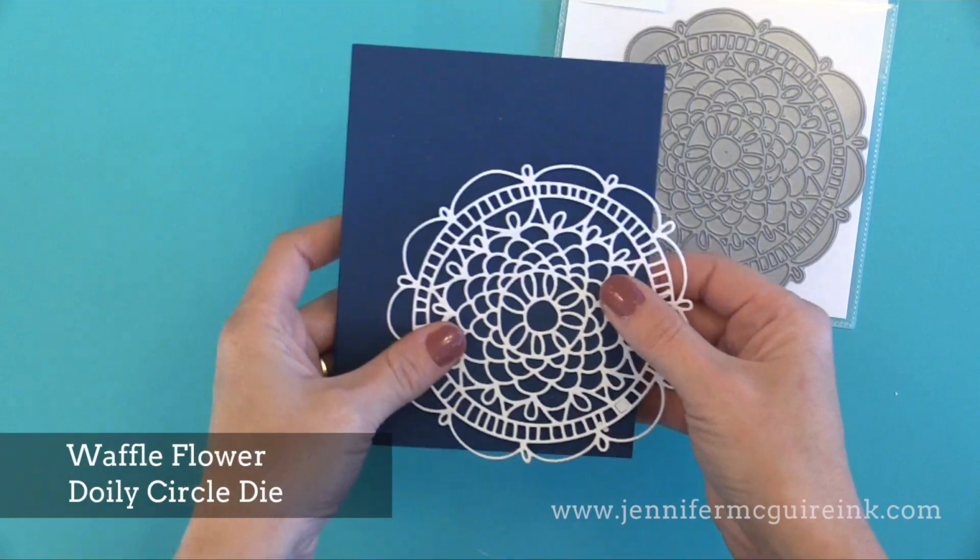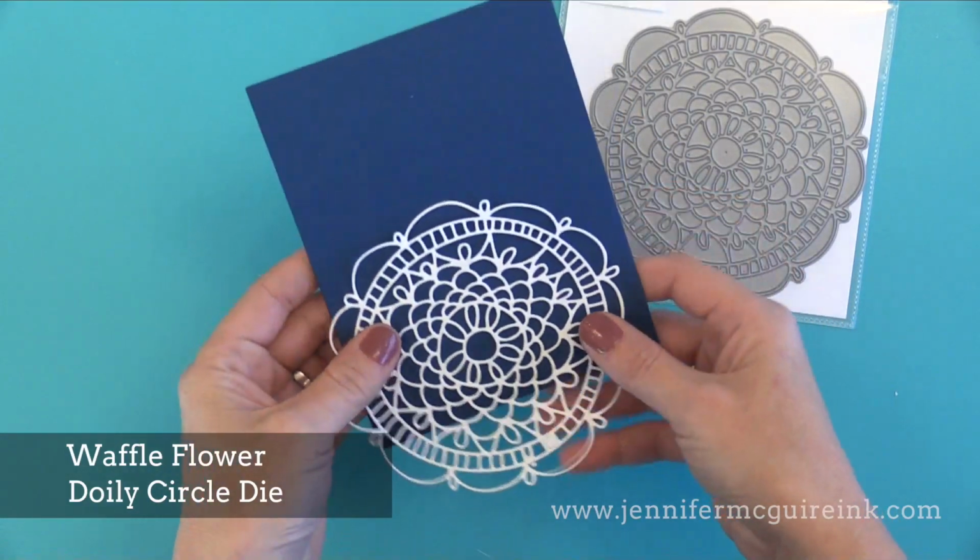Another super detailed die that I really had to include on my favorites list is the Waffle Flower Doily Circle die.